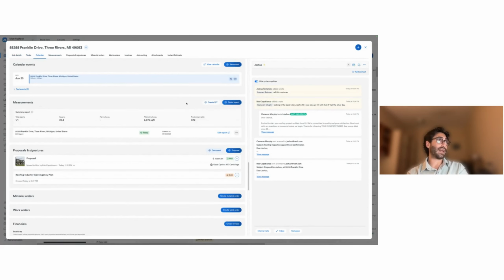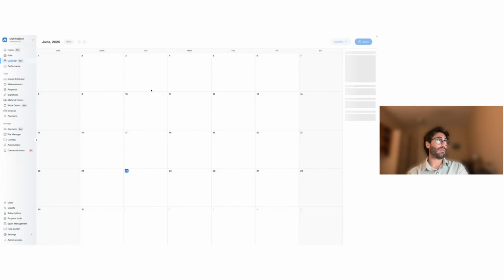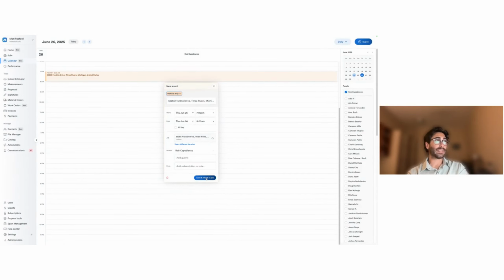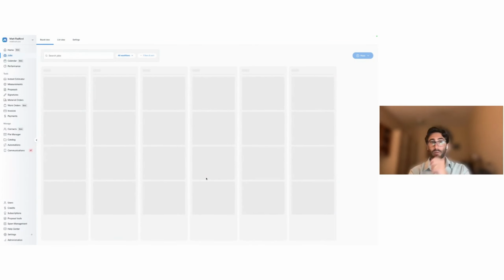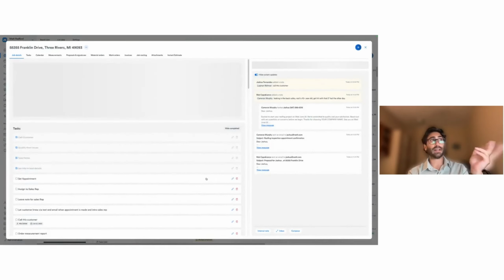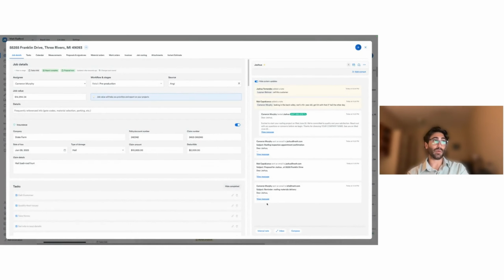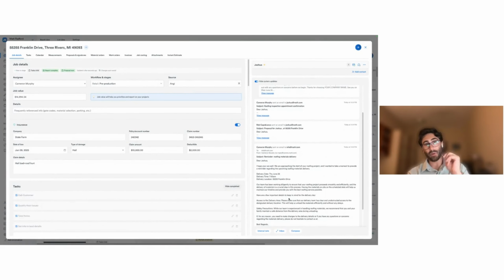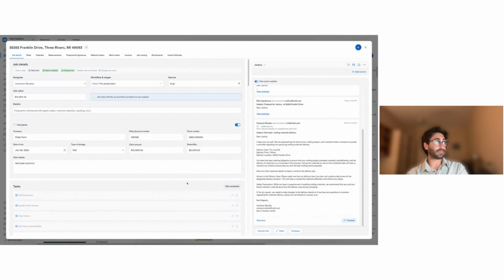Now that the proposal is signed, I want to schedule in that work. Maybe I have the material drop off for the 26th at this, that's a crazy time. That's what time it is around where I am. So let's build this up here, 7 a.m. drop off for material drop. We can set automations and emails going out based on this information. As you can see, now that's moved to pre-production with a new email going out on when and where that information is coming in as well. So all that's making your life a lot easier.